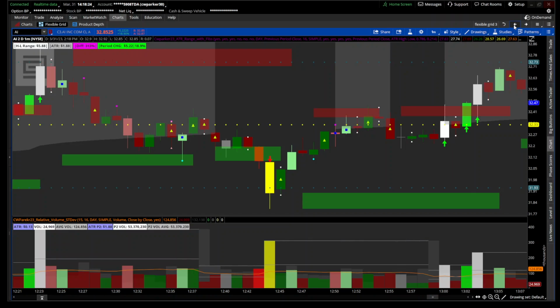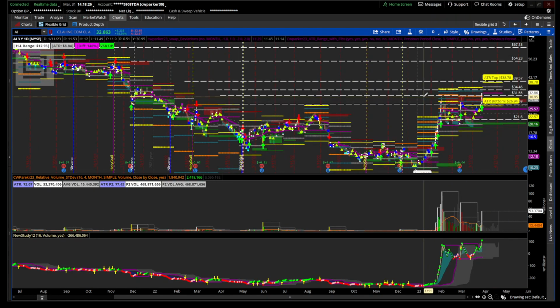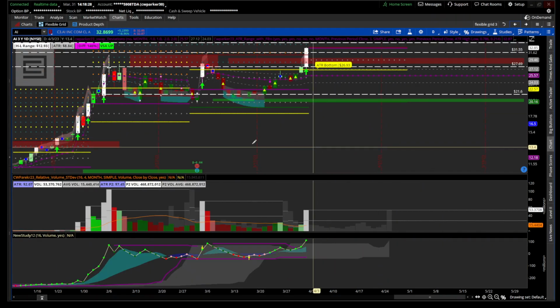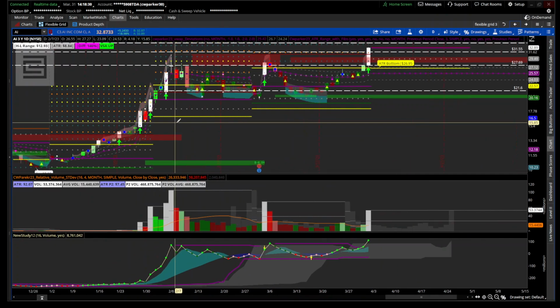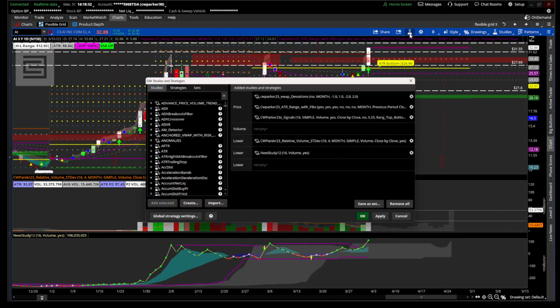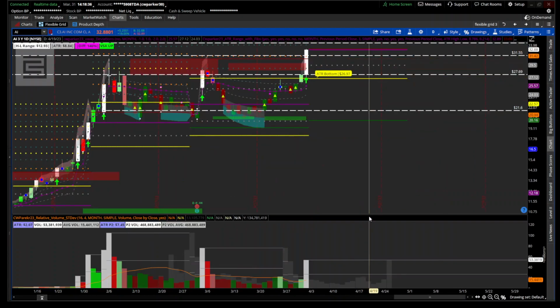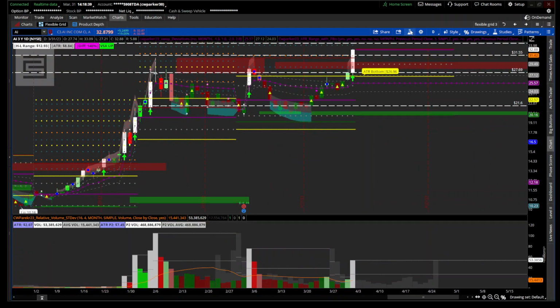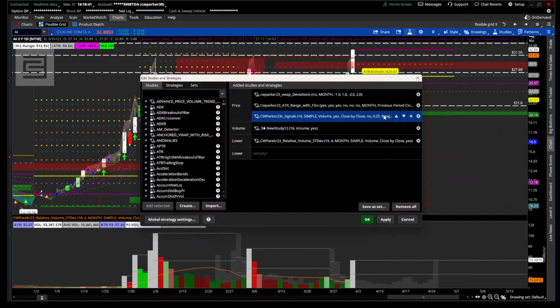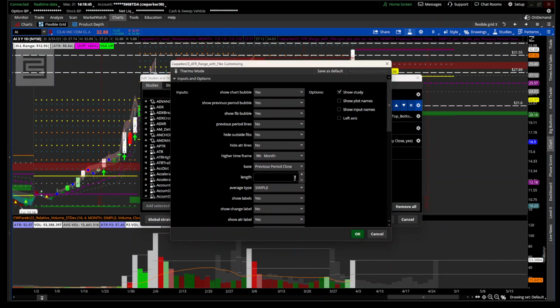But we'll go to a higher time frame, and this is what it looks like on the daily. Let me get rid of my unbalanced volume so we can see this a bit better. Okay. So I have the ATR set on a monthly, and I have it set on 3 months. So you're just looking at it on a quarterly. That's why I chose 3 months. So it'll just give you a quarterly average.